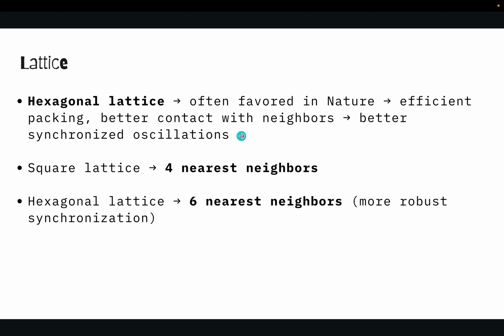Or even circles in 2 dimensions. But hexagonal lattice, it's the best. It's efficient packing, and also it has a lot of surface area. In our case, on 2D, I should say a lot of perimeter, and it's in better contact with neighbors. A square has only 4 sides, 4 edges. Hexagon has 6 edges, so it's in better contact.